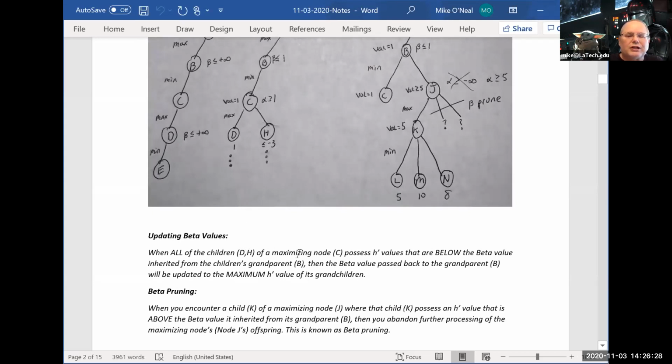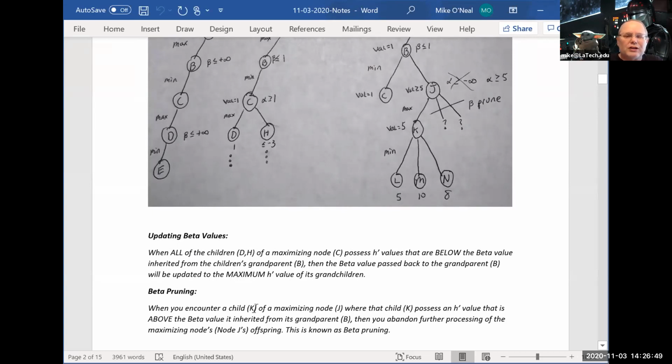So when all of the children, D and H, of a maximizing node C possess H prime values below the beta inherited from the children's grandparent, B, then the beta value passed back to the grandparent will update it to be the maximum H value of its grandchildren. The maximum of these is 1. So that's how the beta got set to 1.